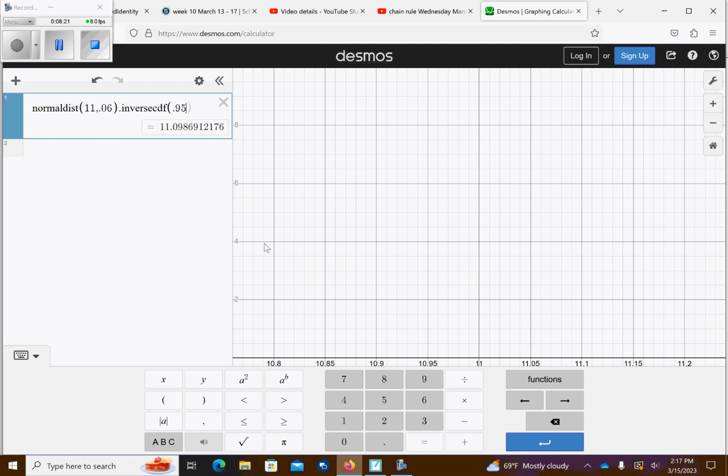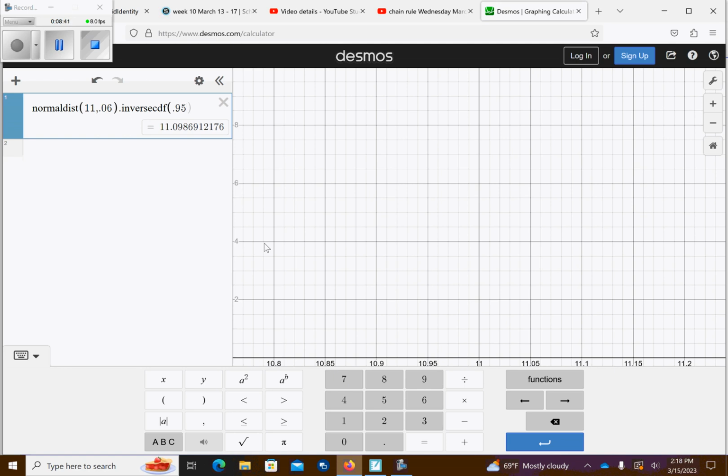So if they're just saying, hey, we want to show this is above $11, that's great, but we chose a pretty low standard deviation that wasn't given to us in the problem, so we just had to make one up off the top. So that might be one way of looking at this problem.